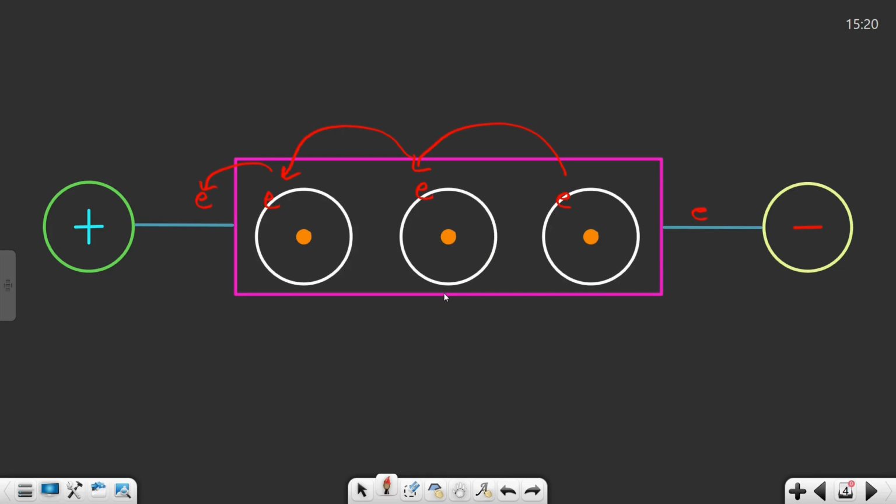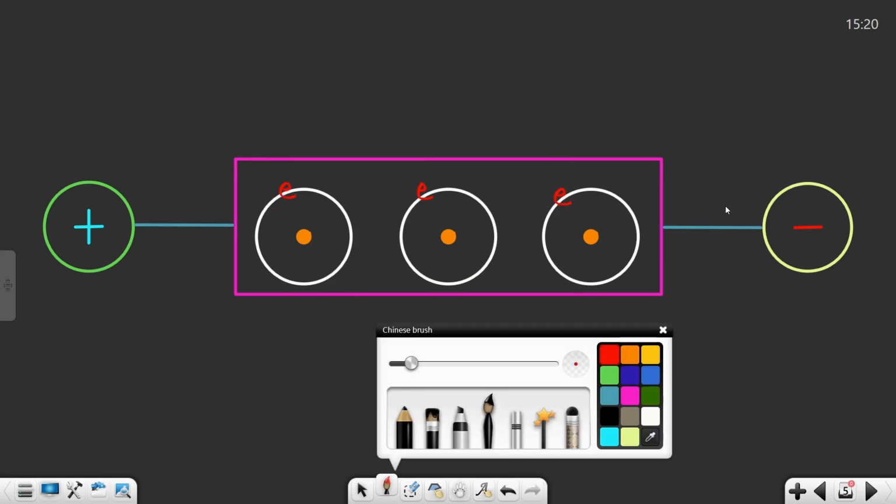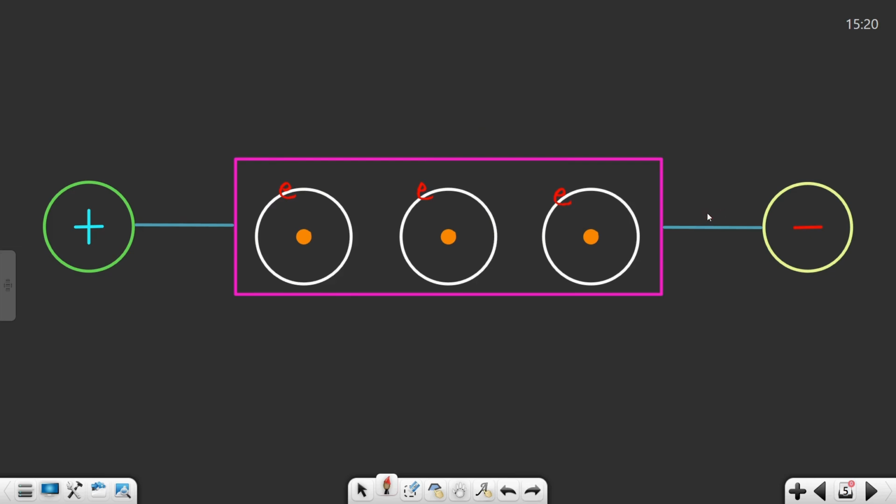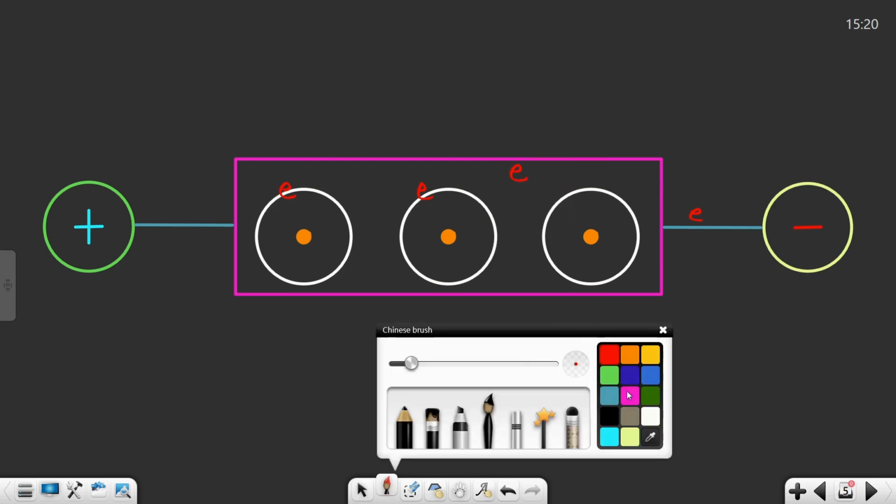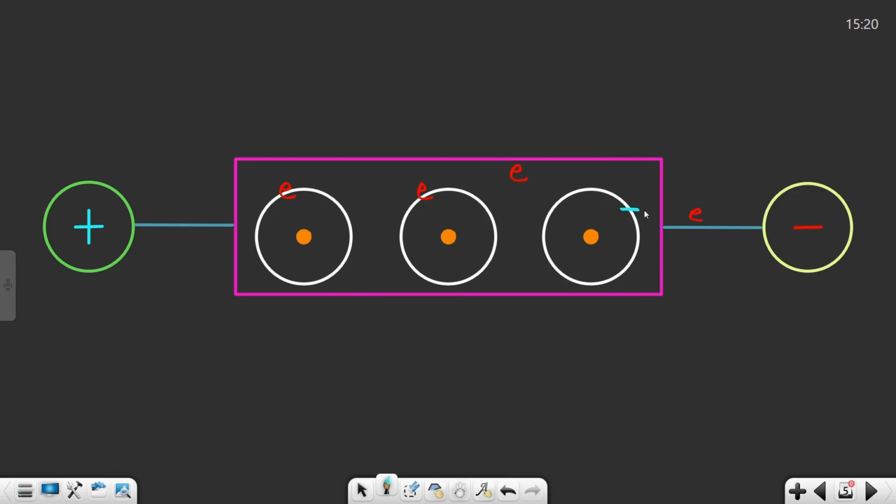Okay, so what we can see over here, let's take another diagram and let's try to understand it once again. As I clearly mentioned, this negative charge will provide certain electrons. Now you just need to focus over here on what exactly is happening. This negative charge, it will repel this particular electron, so this electron will come out. Okay, the moment this particular electron comes out, what we can say, this atom gains certain positivity.